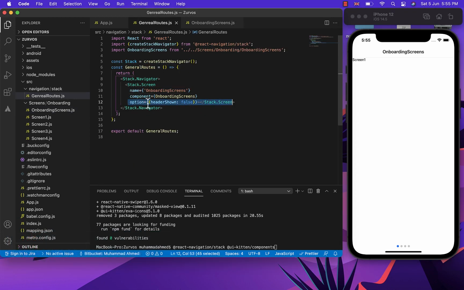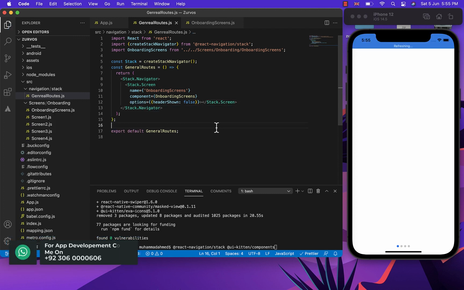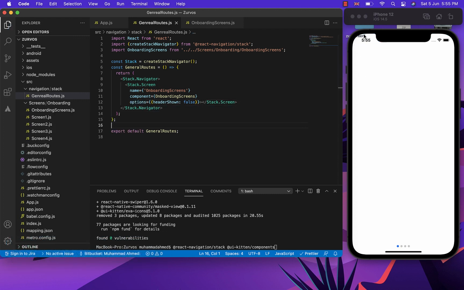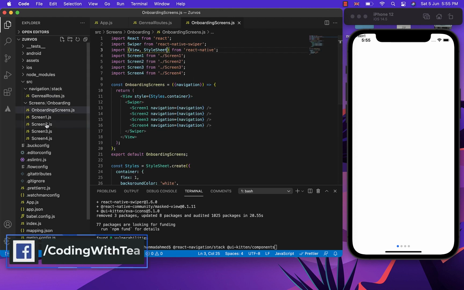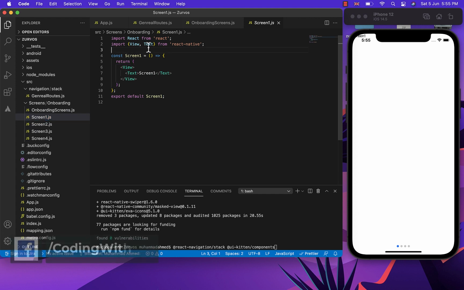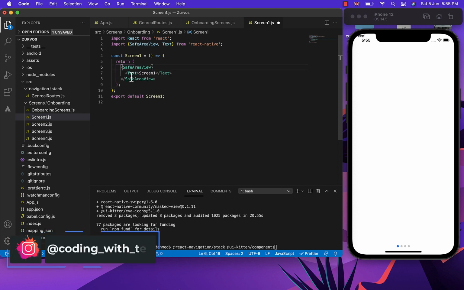We can still see the onboarding header on the top. For that, just go to the general routes and correct the spelling of the options. After correcting the spelling of the options, now you can see the header is gone. So now let's go back to Screen1 and start with the styling of that screen.